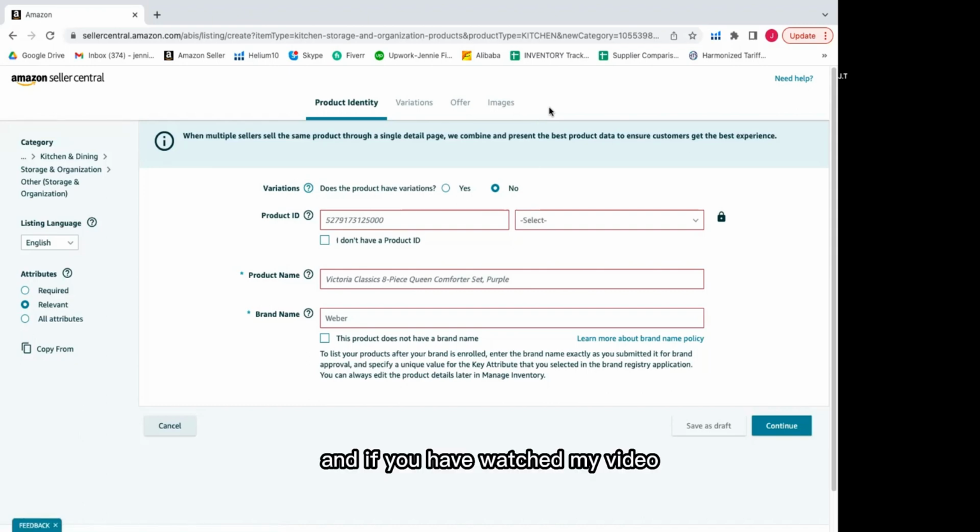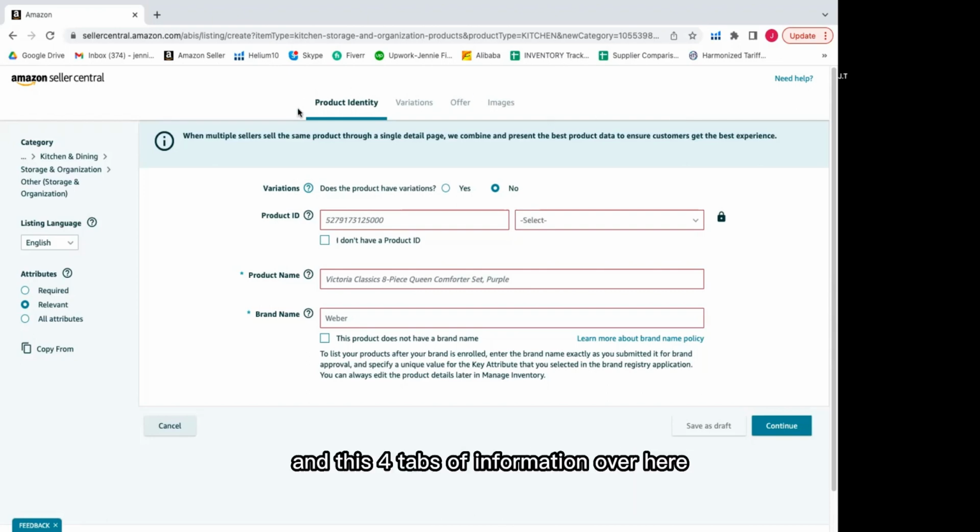And if you have watched my video of how to optimize and populate information in the back end of your listing, you would see that there are around 7 to 8 tabs of information that you would go through in order to optimize your product listing for search engine and user experience, right? So you would want to check it out.